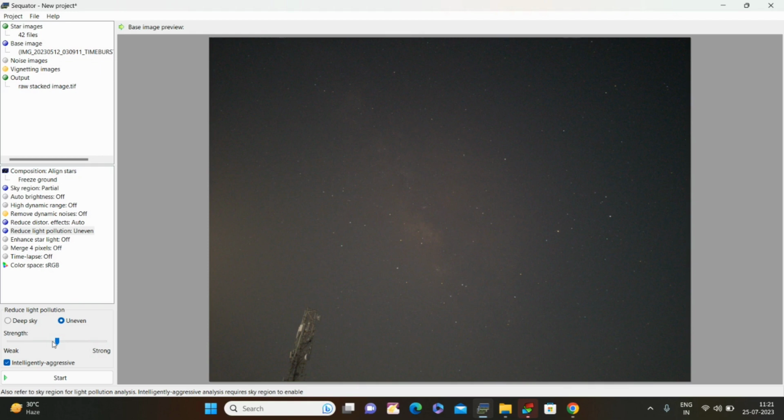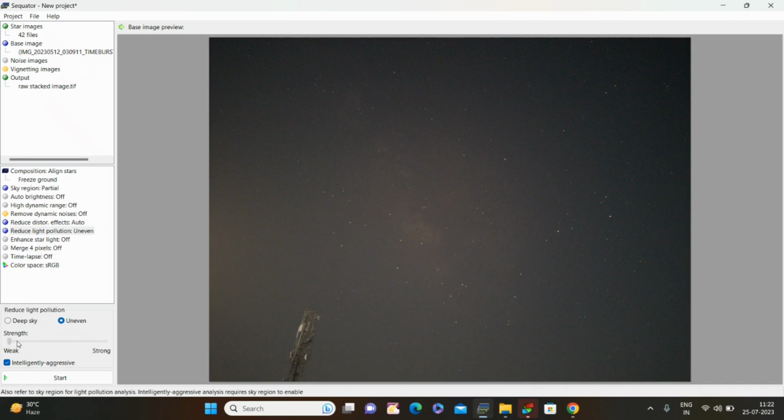The image might already have some noise, as I said that the moon was there in the sky. So if you move this bar to the strong side, that is higher than the middle value, then it will create unwanted noise. So it is better to keep it either at the middle value, or less than that.